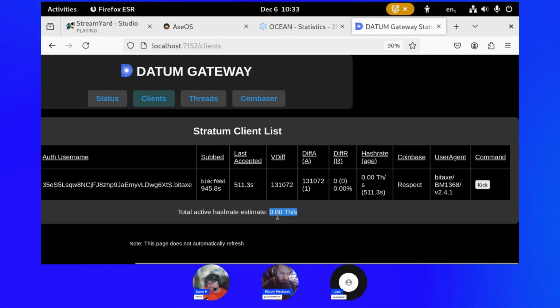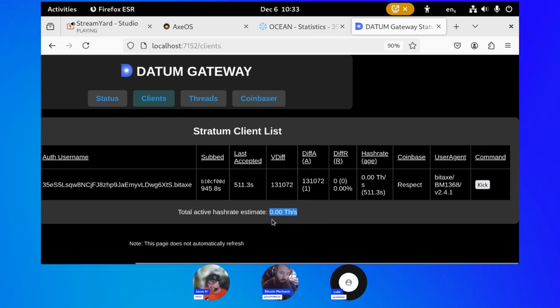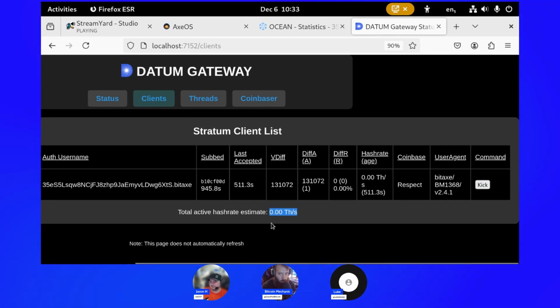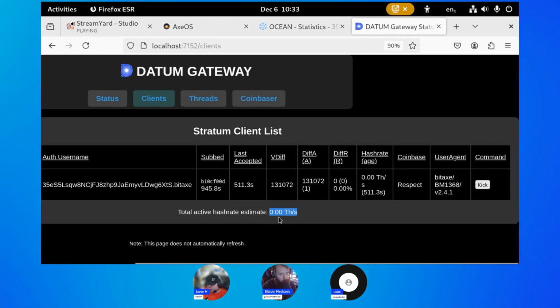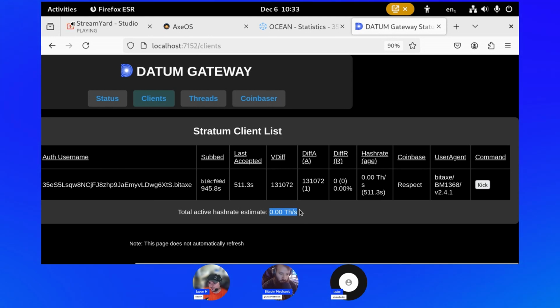I will say that this one here is a very noisy stat. When the BitAxe finds a share, you're going to look like you have some thug BitAxe that's capable of 50 terahashes a second, and then it will just say 0 for the other 99% of the time. So it's a noisy stat, and it's probably worth mentioning that if you ever see any number followed by the words hashes per second, it's an estimate.